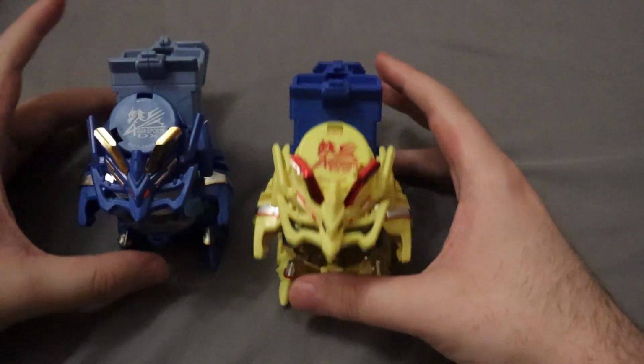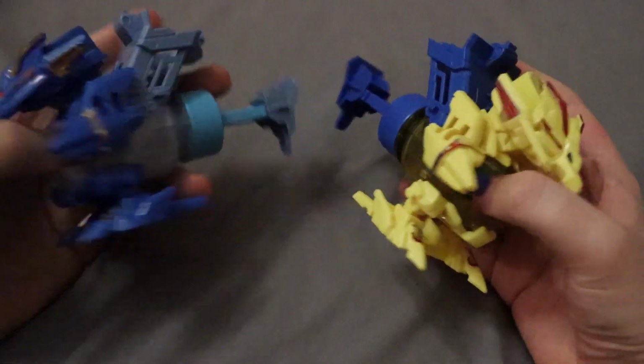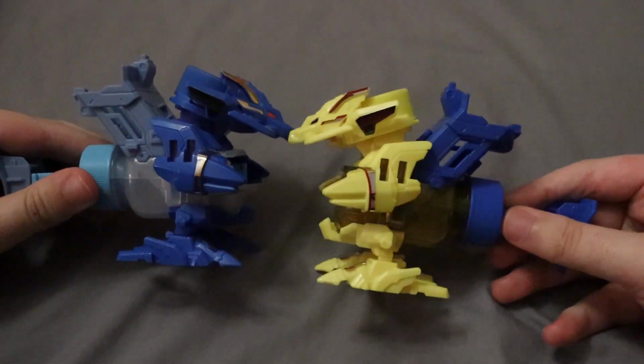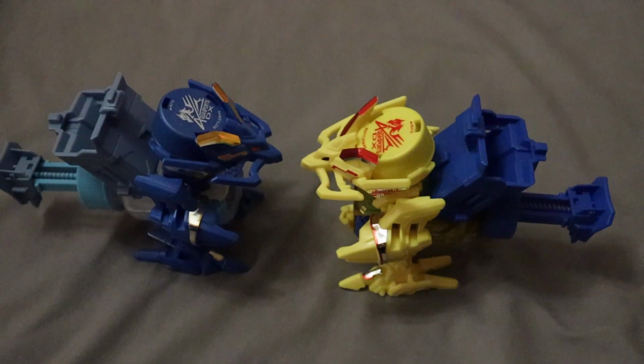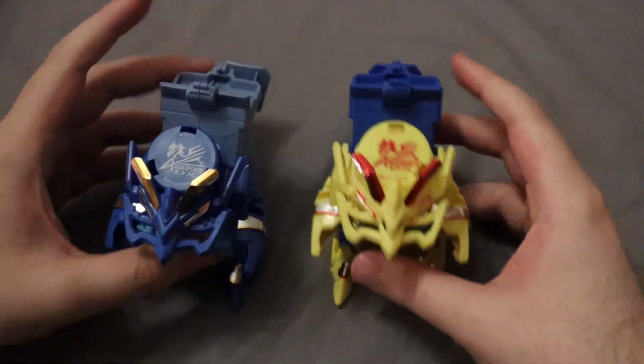Comparing to the original, I know this is a hot take, but I do like this yellow version better. I just don't really care for the blue they used here, and just kind of the color scheme in general of regular Aquasports DX. I also like yellow quite a bit, so to me this is a really nice recolor. I like the dark blue as well, which, yeah, I think it just looks nice, personally. I like this yellow one a lot, so pretty nice.